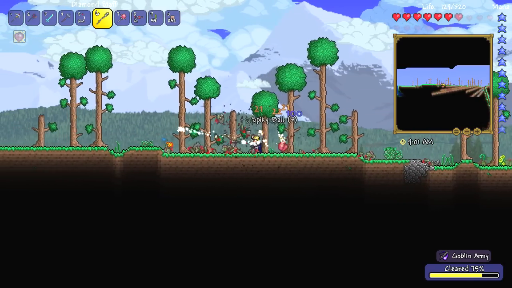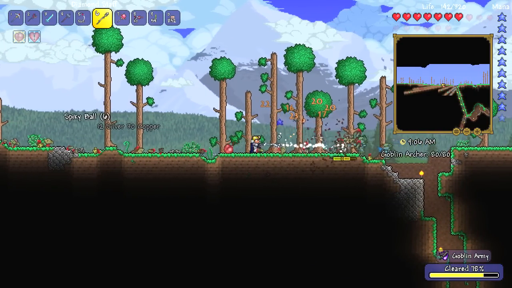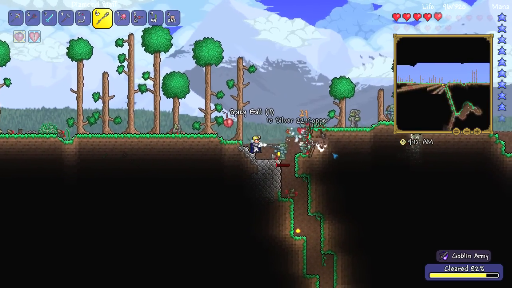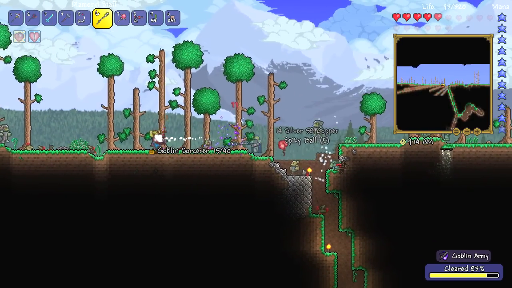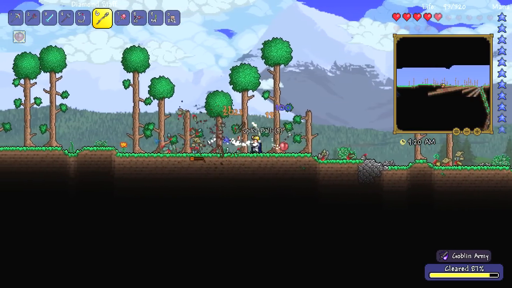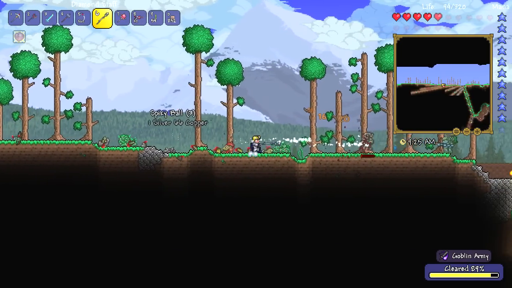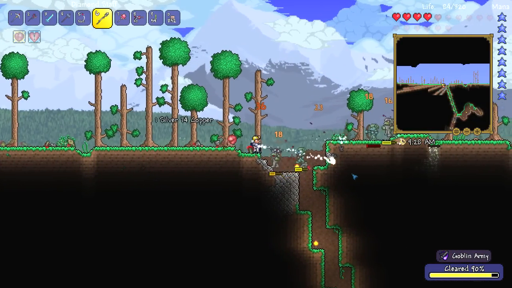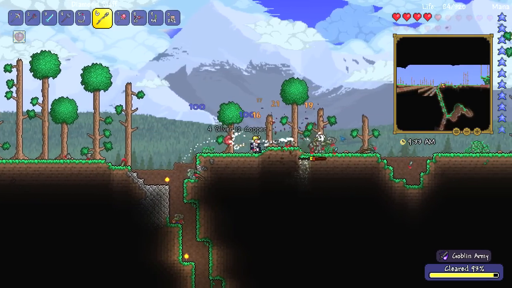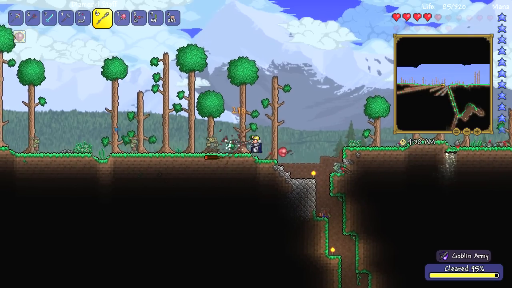Alright. That guy's dead. 75% of the way through, which is awesome. 77. I'm trying to guess how many goblins there are, because it seems to be moving up pretty much exactly a percent every time I kill someone. 84. 85, okay, maybe slightly more than 100 of them. If I was to guess, I would say 120 goblins, maybe? I'm just guessing. Come on. Is that everybody? 95% done.